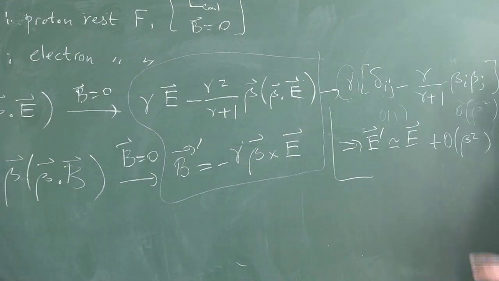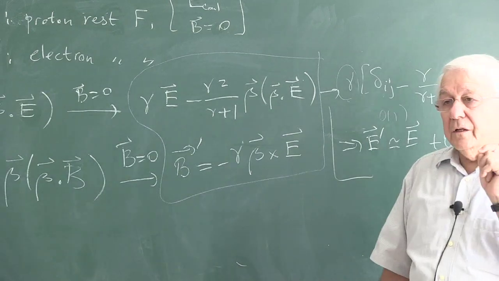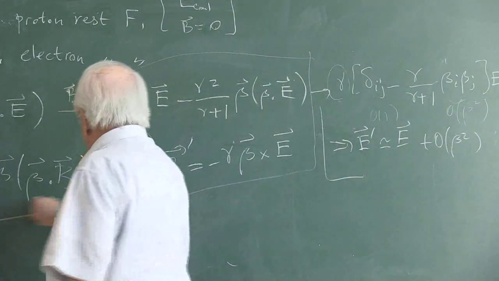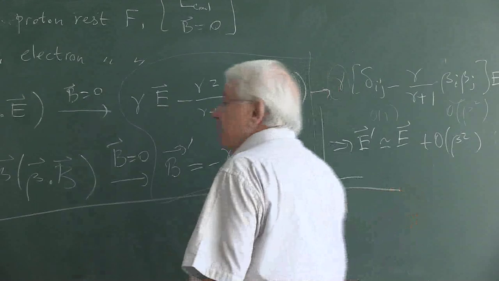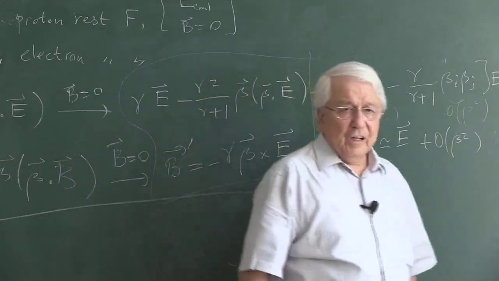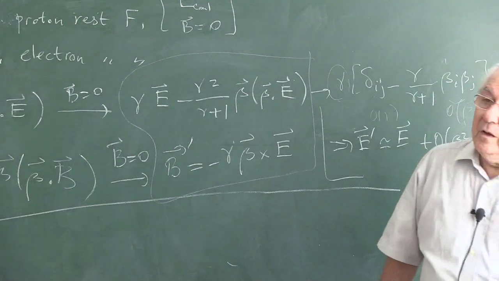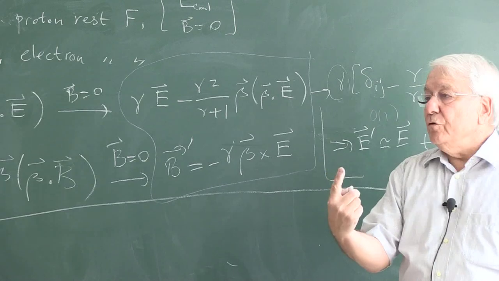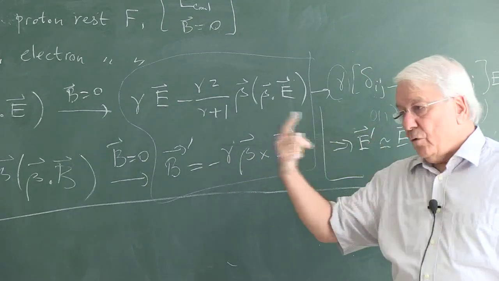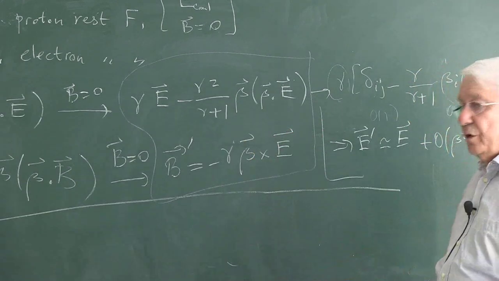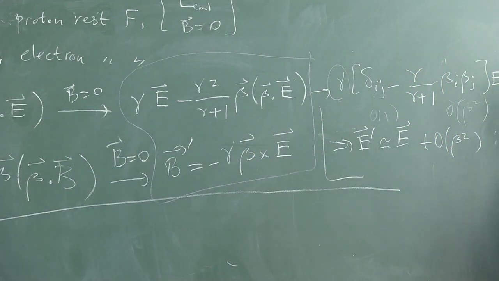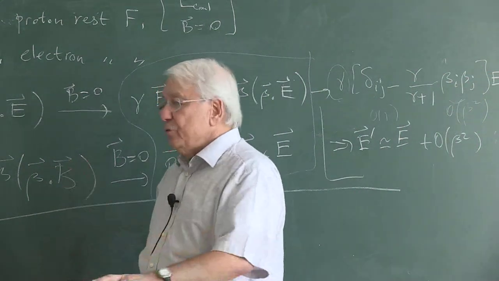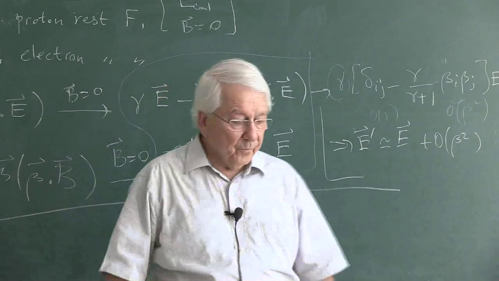Once you have a magnetic field, you remember the fact that your electron carried a spin. That's an experimentally discovered fact, right? Electron carries an additional quantum number called spin, which is intrinsic angular momentum. Intrinsic because even if you stop the electron, it carries that angular momentum, because the orbital angular momentum is there only when it's moving. When there is no motion, in principle there is no orbital angular momentum. But when it's stopped, it carries that spin, so it's going to interact with the magnetic field.